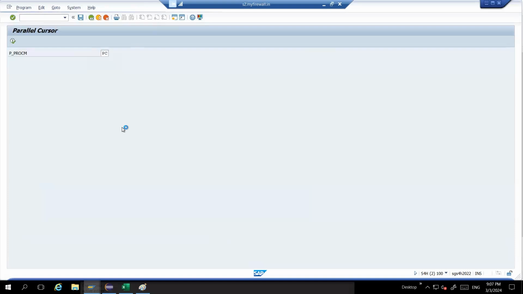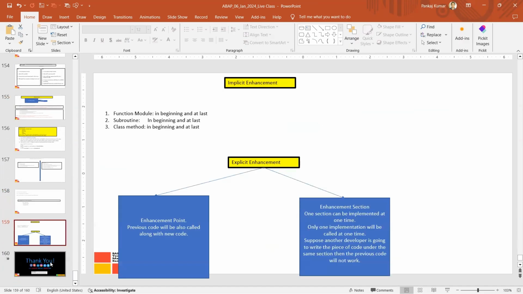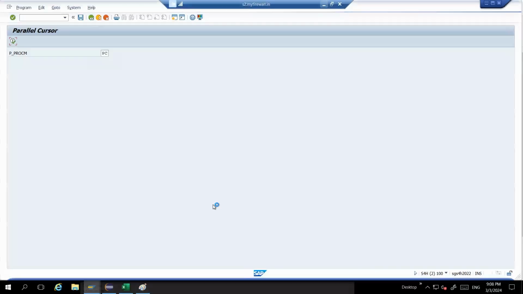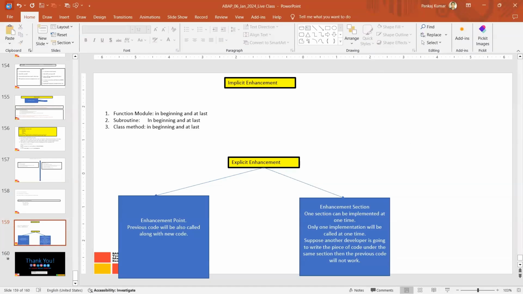Okay, so this time, remember, I have given 30,000. So let it run. This will also take some time, but not that much. I think 15-20 seconds should be sufficient. All these things, then we will go into the enhancement and all this. Okay, fine. It's still running. Let it run. We are using the faster approach.